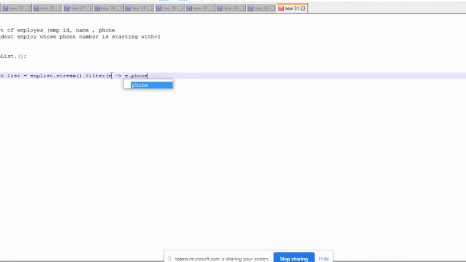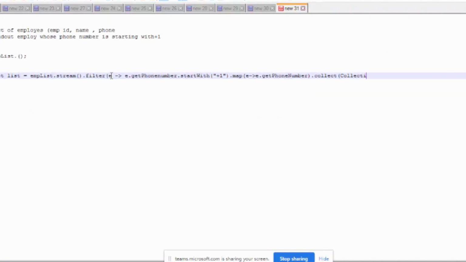We can get the phone number that starts with +1. That way we can get all the values. Then we can store it in the array list.